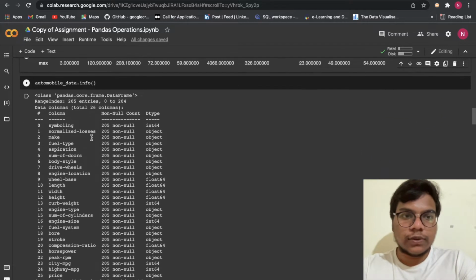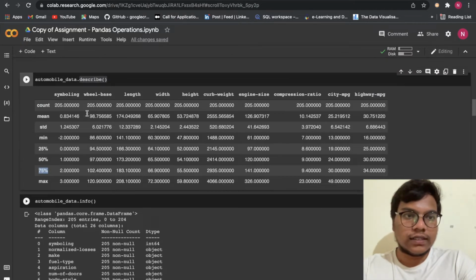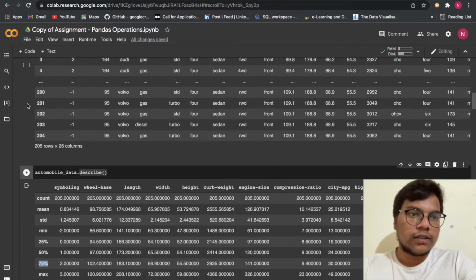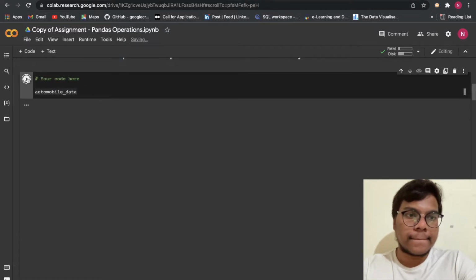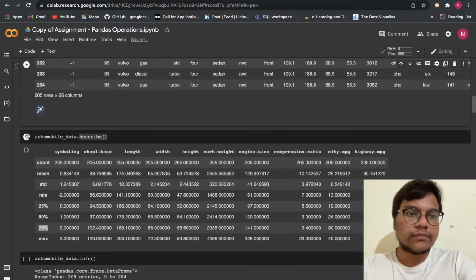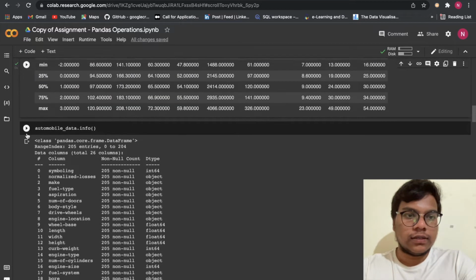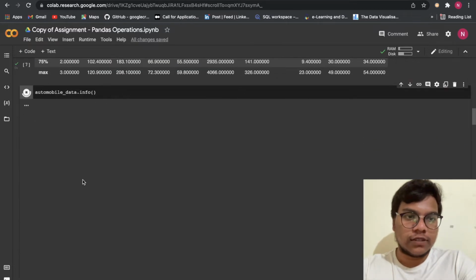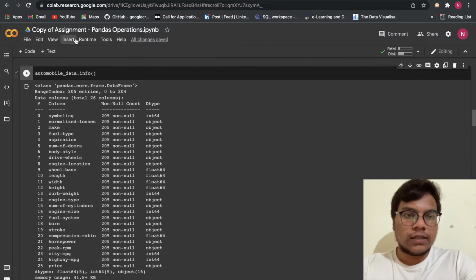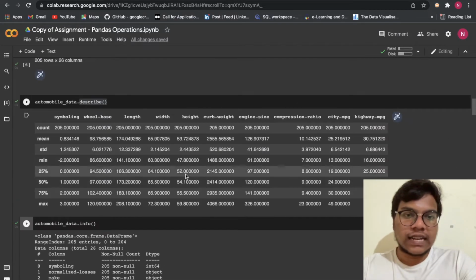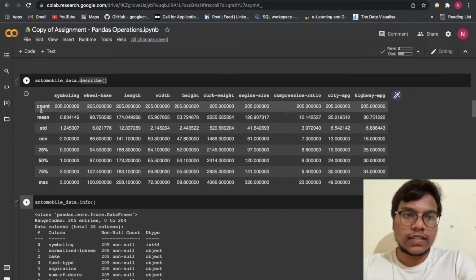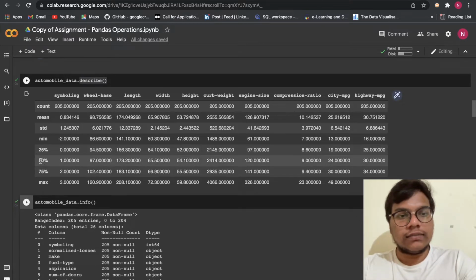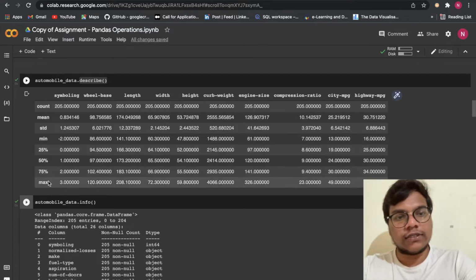Then we are going to get the info of the data set. Let me run these things. Here also you can see, basically this is statistical info, right? We are getting count, mean, standard deviation, minimum, first quartile, median, third quartile, maximum.